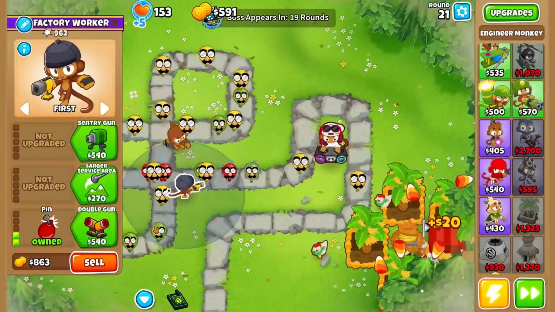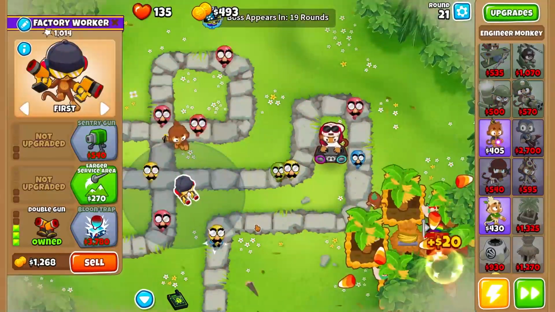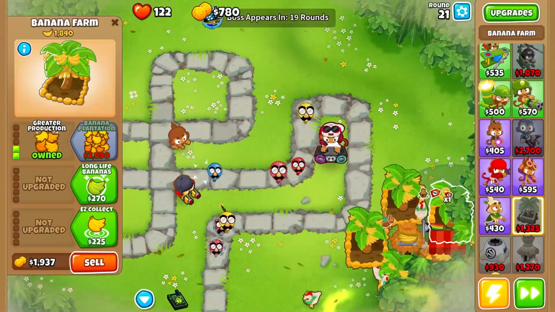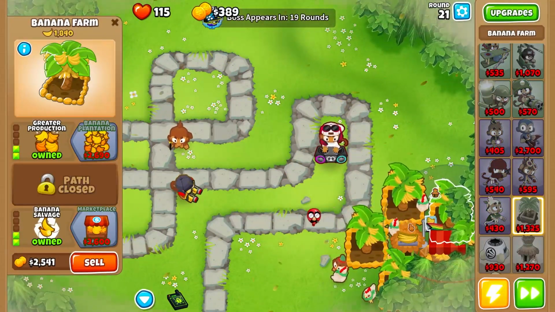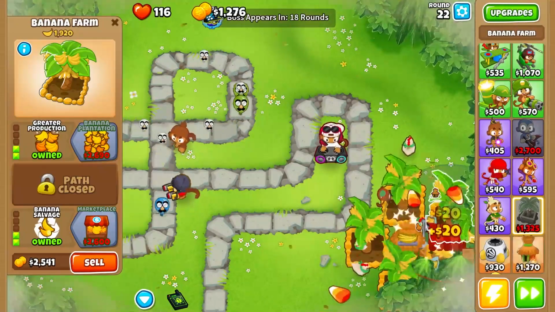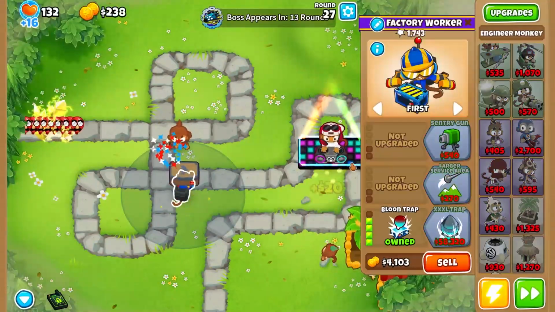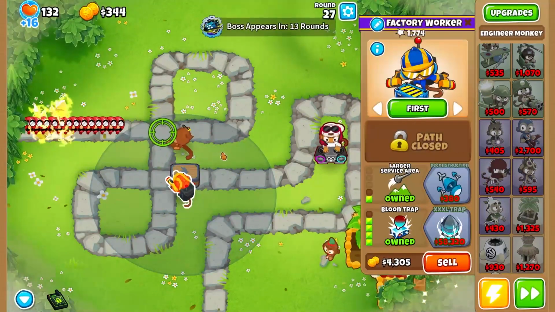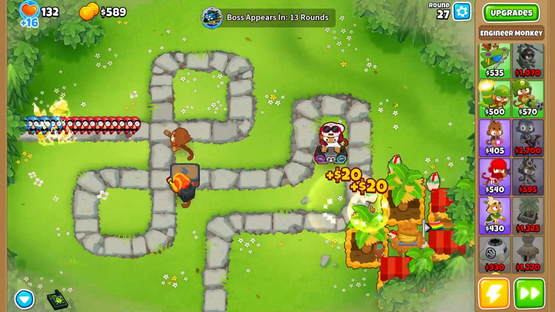Before I continue, I of course have to upgrade my defenses, so in this case I'm going to get myself a double gun. And soon enough we're going to get a bloon trap, but that's before round 28. So in the meantime I'm going to get a few more marketplaces. Okay, so now at round 27 I can afford a bloon trap, but I'm also going to get larger service area just so that I could place the bloon trap in this intersection.